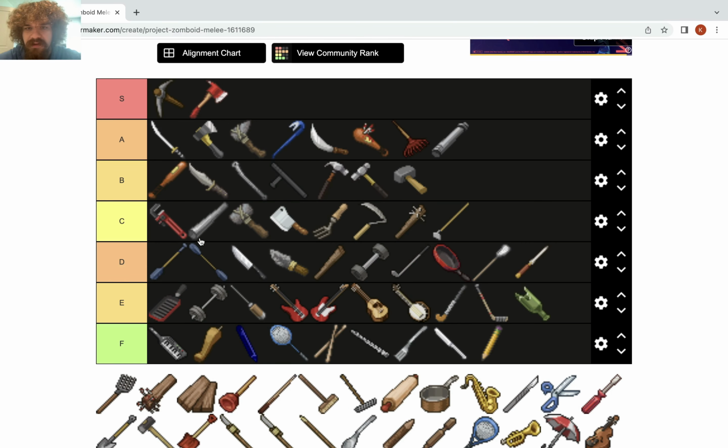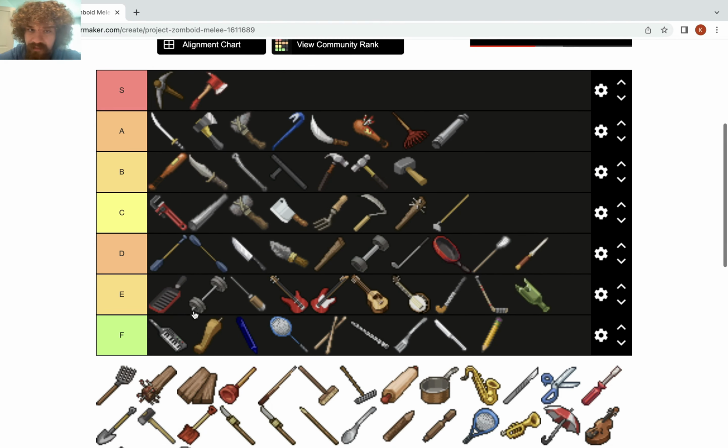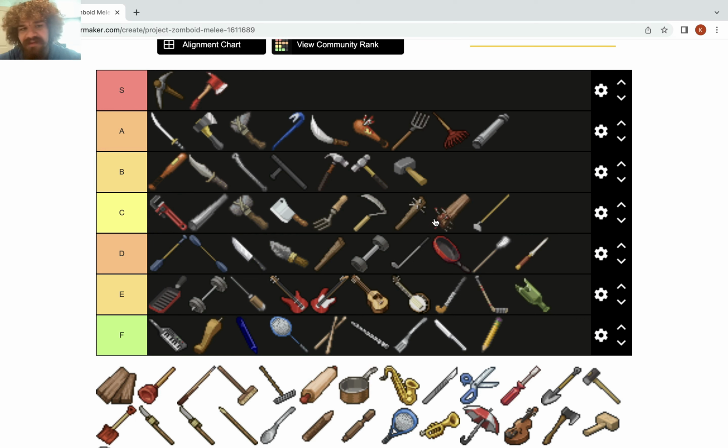Now, yeah, the pipe wrench, not great, but it'll do you. The garden fork, solid C tier. Definitely use a real weapon if you find one. But if you just happen to completely run out of weapons, you could just put some nails into a plank and go ham with that.